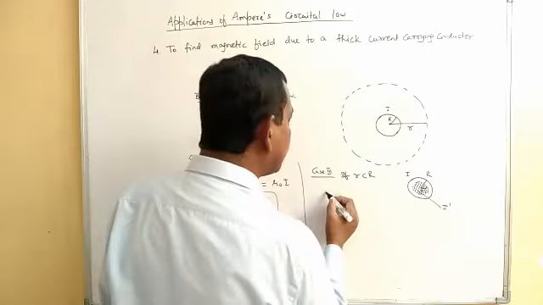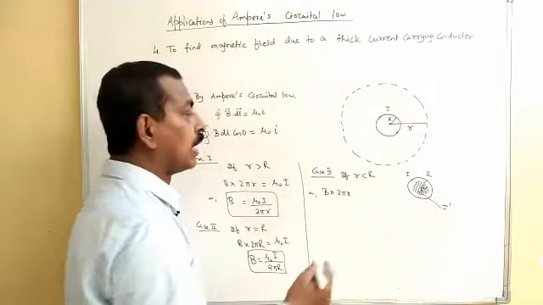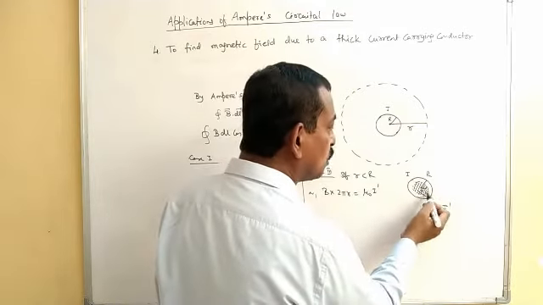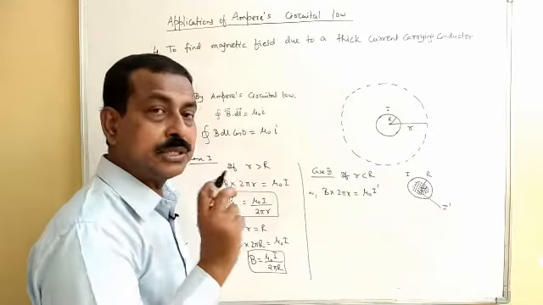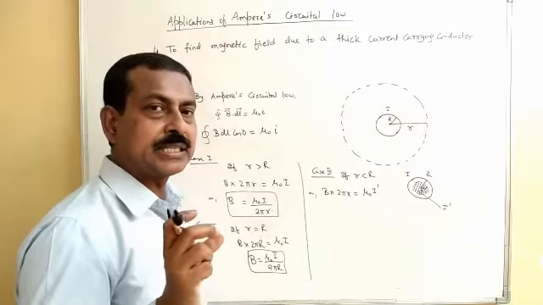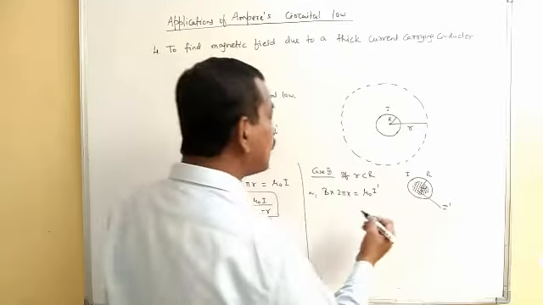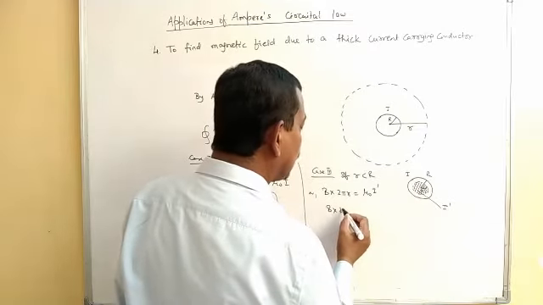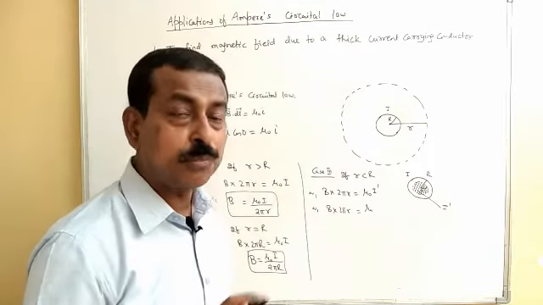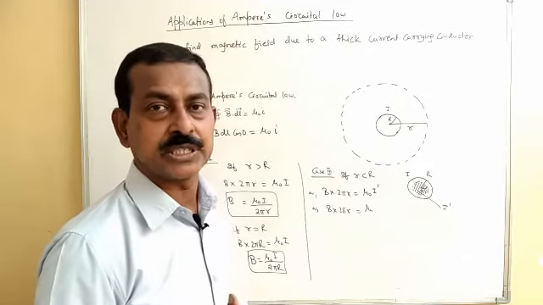So what we'll take here? Again, B into 2 pi r as it is. But this time it is your mu naught I dash. I dash is the current enclosed by this elementary section here. That means the Amperian loop of radius r, and we'll see how much current is in that particular loop. So this is your B into 2 pi r equals mu naught. If I assume that the current is distributed uniformly over the cross section, if you take direct current, it will flow through entire cross section.